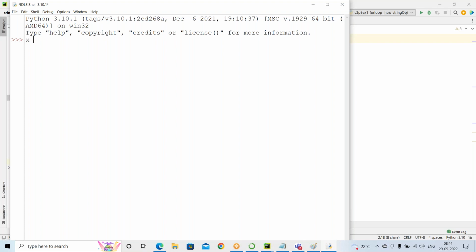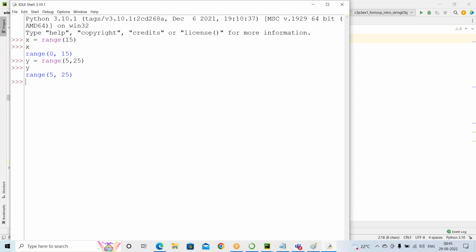So here x is equal to range of 15. It creates a range object. What is x? A range object. Now only a single parameter is given. The given value is taken as the ending point. By default, the starting point is 0 and the ending point is 15. The given value is 15, that means up to 14. 15 is not included; it is given minus 1. Step is 1 by default. Similarly, y is equal to range of 5, 25. Now what is y?